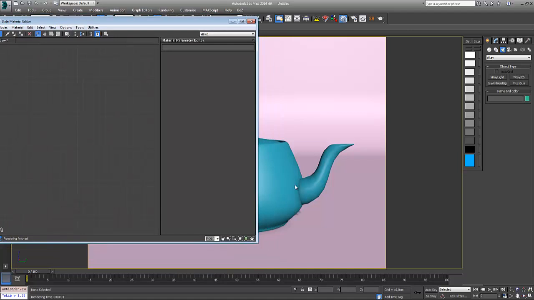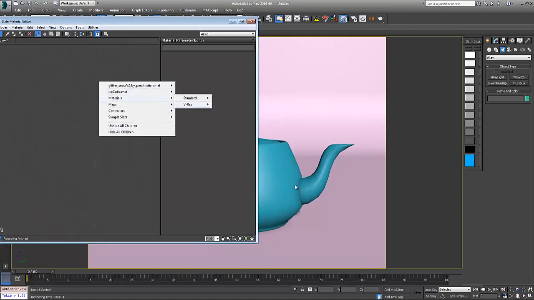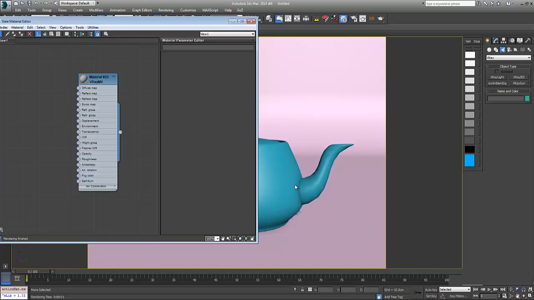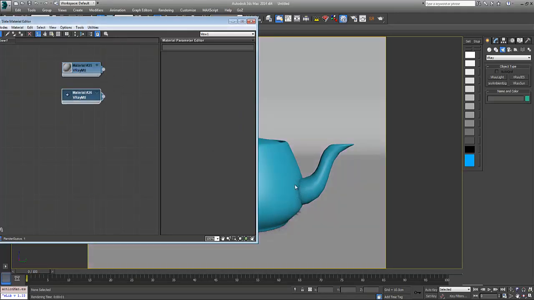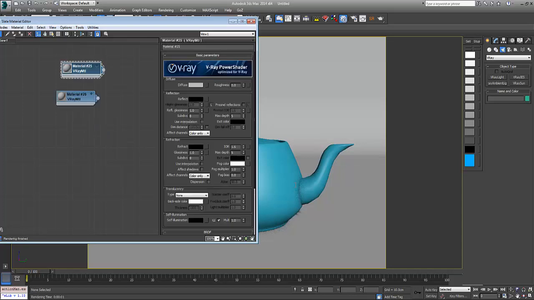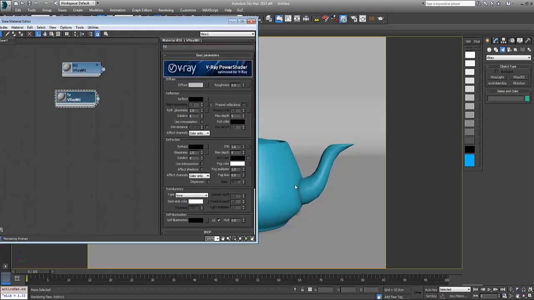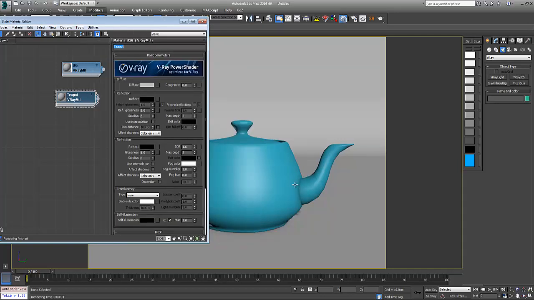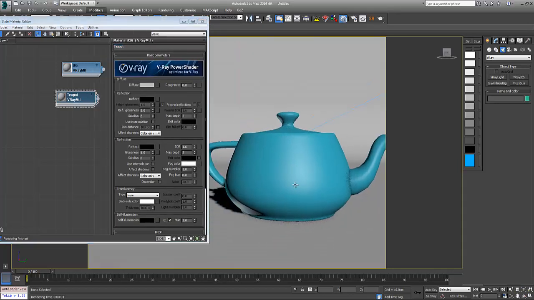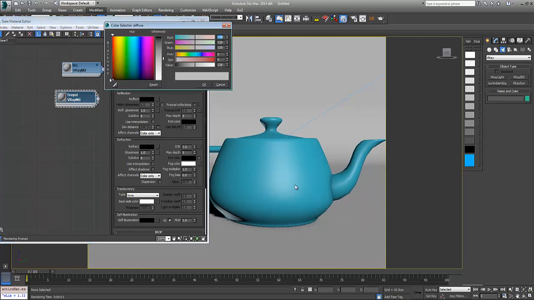to apply materials. I'm gonna go to materials, go to VRayMtl. This one here. I'm gonna copy it. I'm gonna name this one BG background, and this one here is gonna be teapot. So what kind of teapot do we need to do here? So let's see, diffuse, let's make it brown.